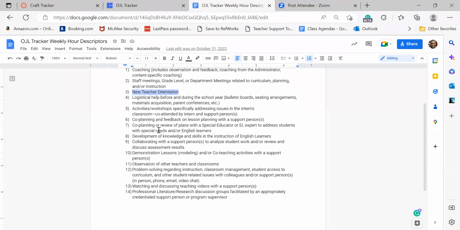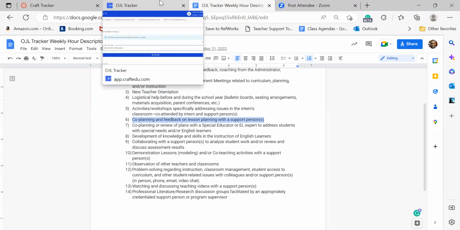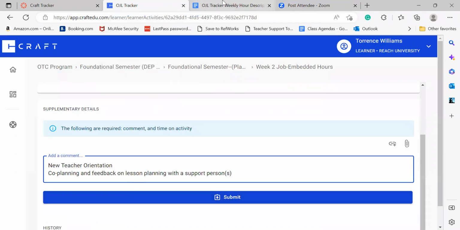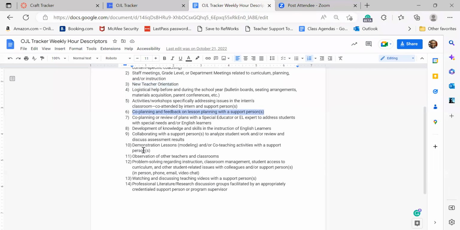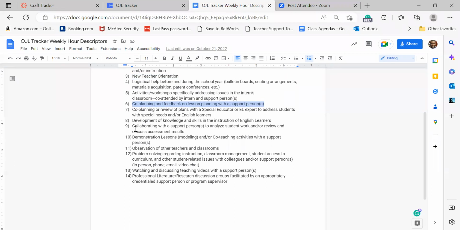Okay. One of the other things that I may have done during that week was co-plan and get feedback from my on-site mentor, on-site partner, right? Like that is the person who you have gone and asked and you have signed an agreement with each other and you're going to work with them, okay? All right, I'm going to go here. I'm going to paste that. And then almost every week, many of us are going to be working in a classroom with another teacher, with other educators on campus. So I'm going to put observation of teachers and classrooms in there as well.